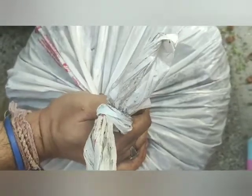Now we will close the bag tightly with the rope. Where is the rope? We have a rope. Okay, we'll close it tightly with the rope. We'll make small holes at the bottom for the excess water and aeration. Aeration will happen, excess water will come out. And yes, found the rope.